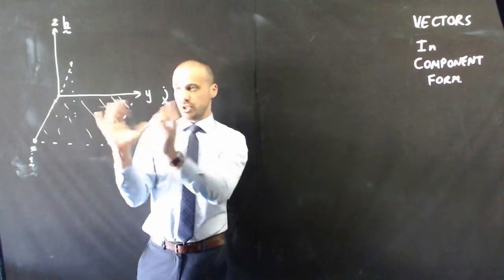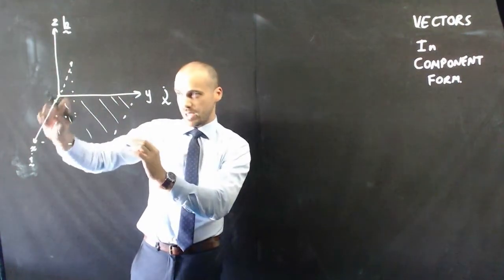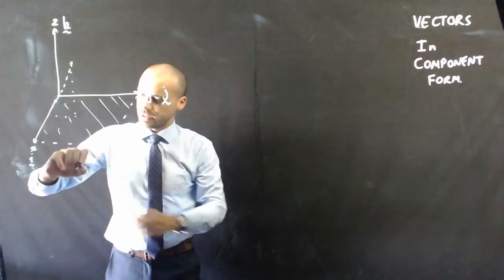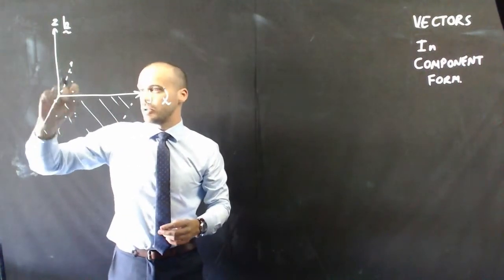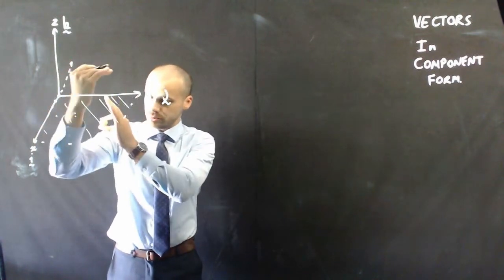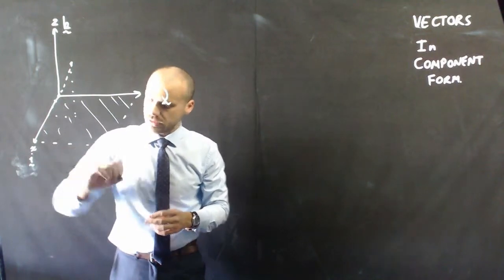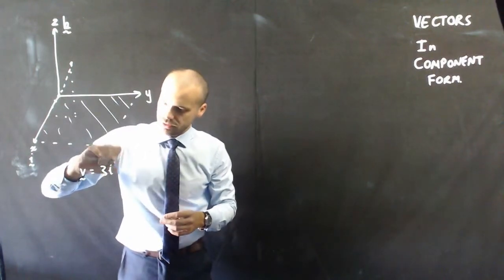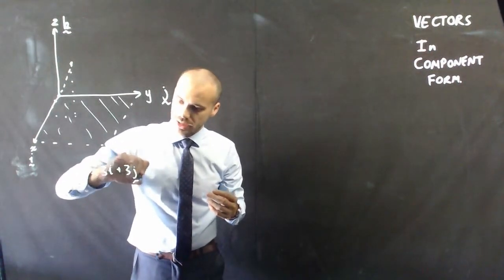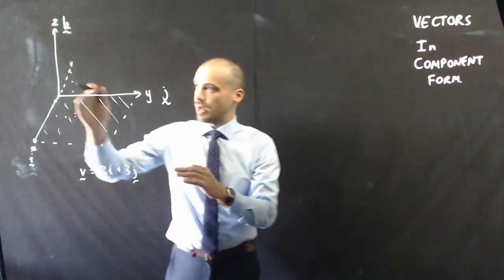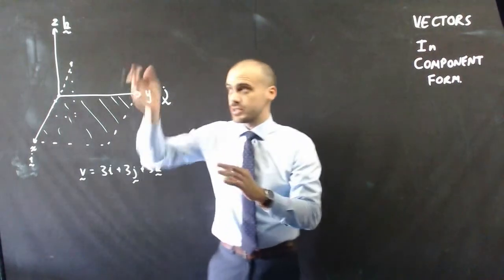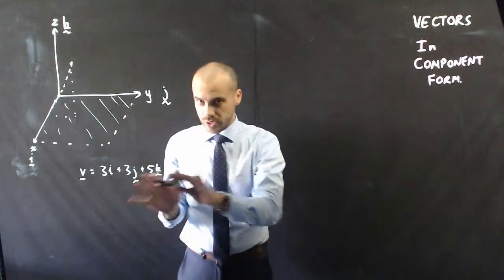And so now, I know that's hard to visualise, but you've got to sort of see it coming out and across and up. Now we can say that that particular vector is, so that vector is moving from the origin to that point there, sort of out of the page a little bit. So we'll call it vector v, and we'll say that vector v is 3 in the i direction, 3 along the x axis, plus 3 in the j axis, plus 5 in the k or the z axis. So we can work in 3 dimensions.